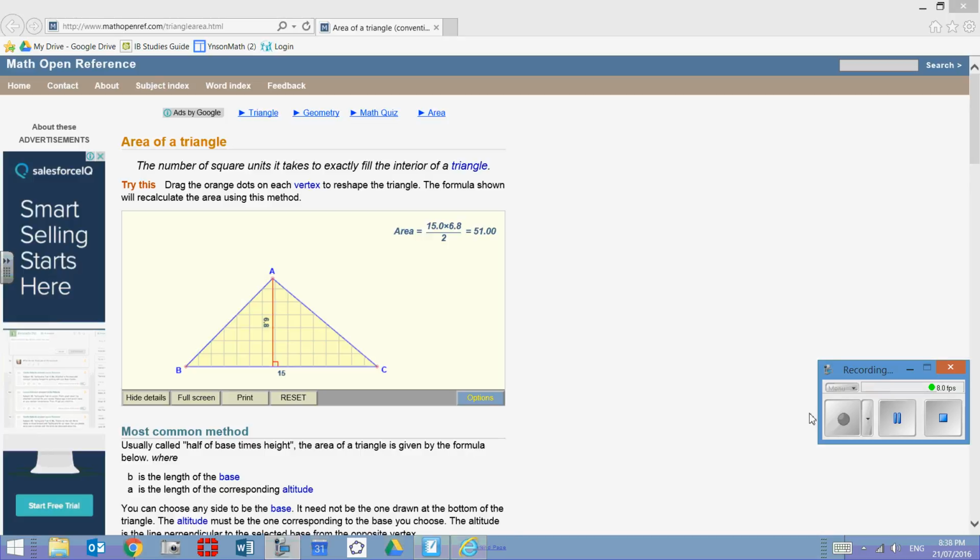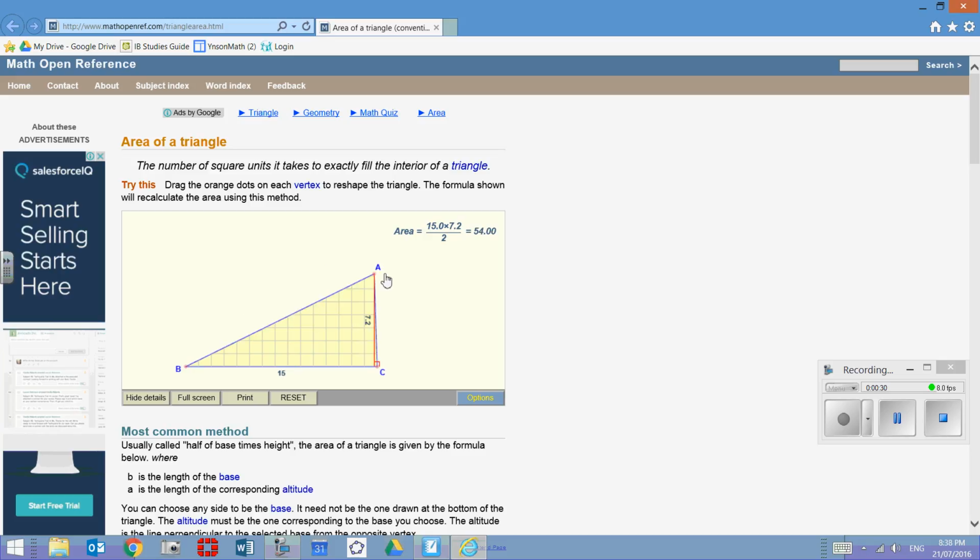Now, I'm sure you've probably seen this idea before, but if you keep your eye on the area of a triangle, so 1/2 base times height, as I move the height around this altitude, if I try to make this a right triangle, notice we've got an area of 45 and a height of about 6. If I make it more of an acute triangle, again, my height's about 6, my area is still 45, and if I drag this height outside the triangle, I still have a height of 6, my area is still 45. So even though the shape of the triangle has changed from a right triangle to an acute triangle to an obtuse triangle, I still have the same area.